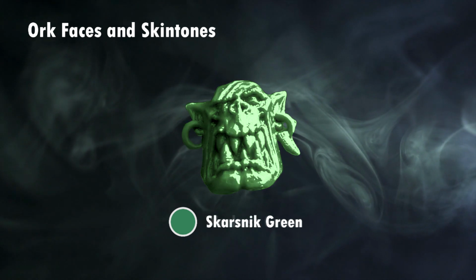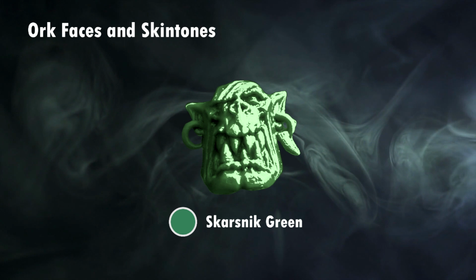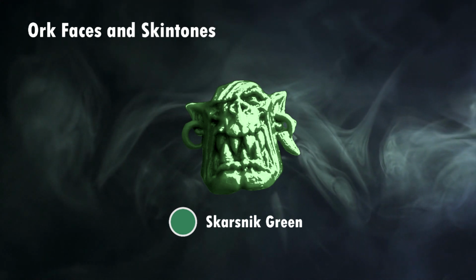Next, Skarsnik Green, which sounds like the title of a Swedish horror movie. This paint again adds to the tone of the skin and brings those details out.